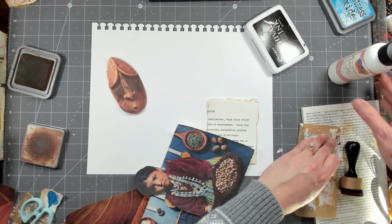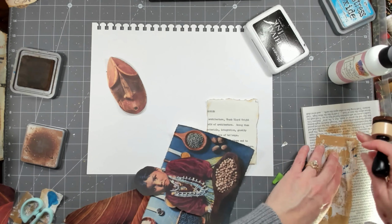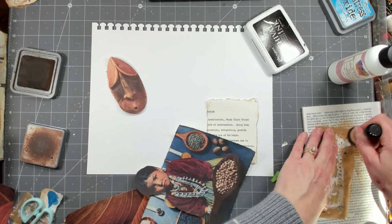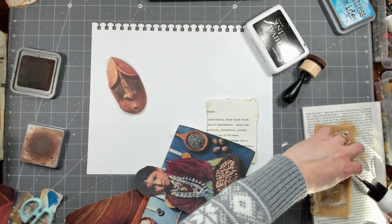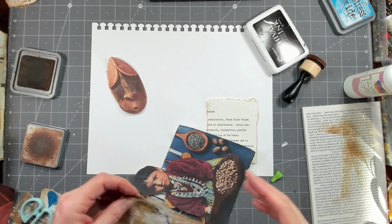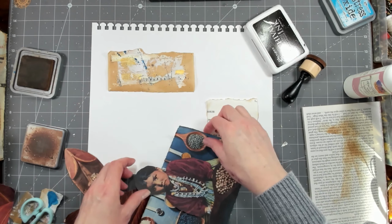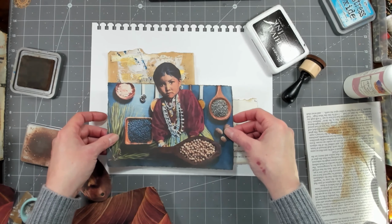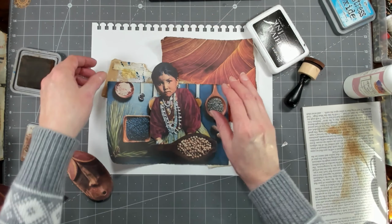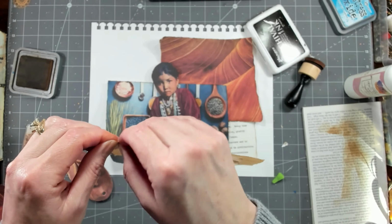Lots of spots the glue did not want to stick on that kind of deli-ish paper here. Okay, just make sure again. Could go kind of behind with that, and this could go on top. I think I need to tear this.